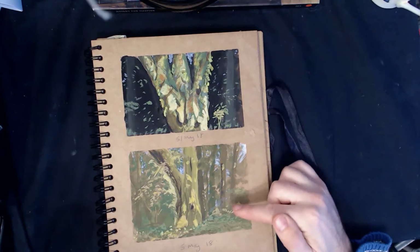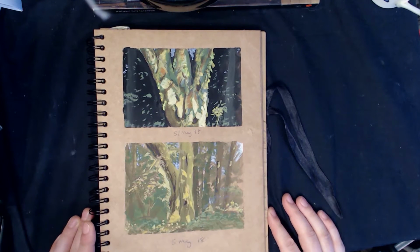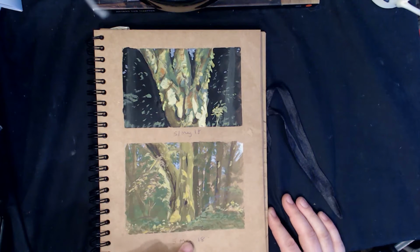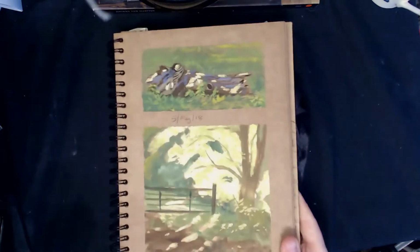There's another one in the woods. Now, when you're in the woods and you get these scenes that you like, it's very easy to go into detail. And I've mentioned this before. Don't go into too much detail. It's a trap. It's a trap. And I fall into that trap quite a lot. But I'm trying to escape it. So be warned. Try and escape the detail.